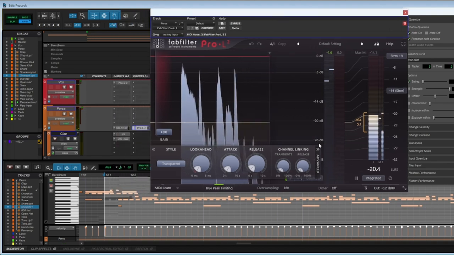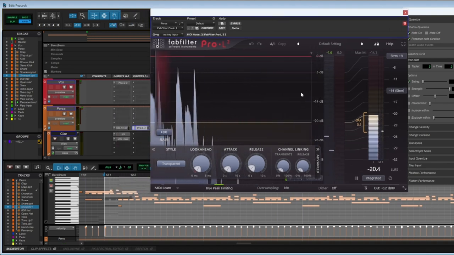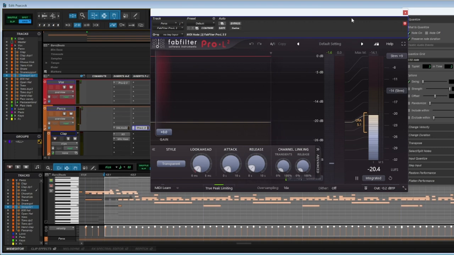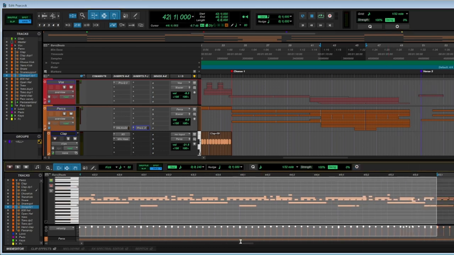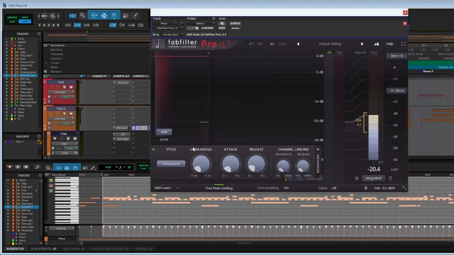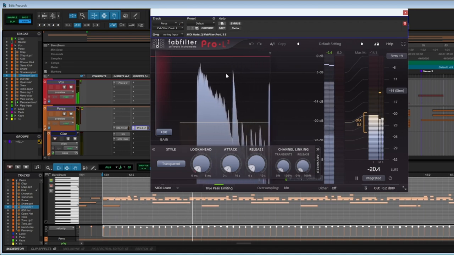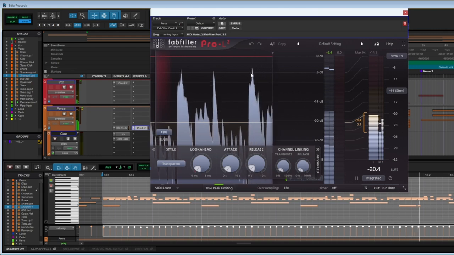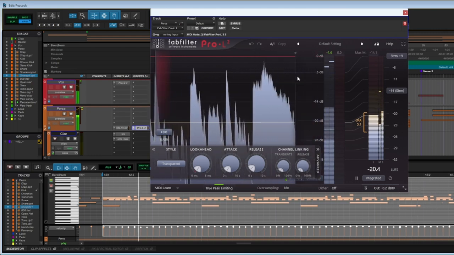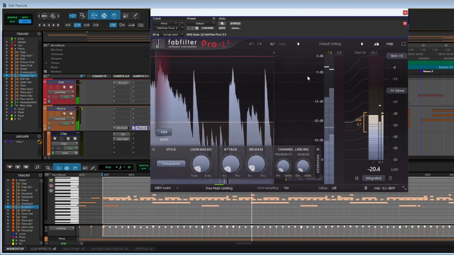And we're going to look at this Pro-L2 just to get a measurement of where our peaks are hitting. So we'll take that same loop again. Let me just move this off the screen here. We're going to take that same loop and pay attention to the peaks. I'd say in this case, particularly on the snares, which are these ones, how sharp they are and how high they are.